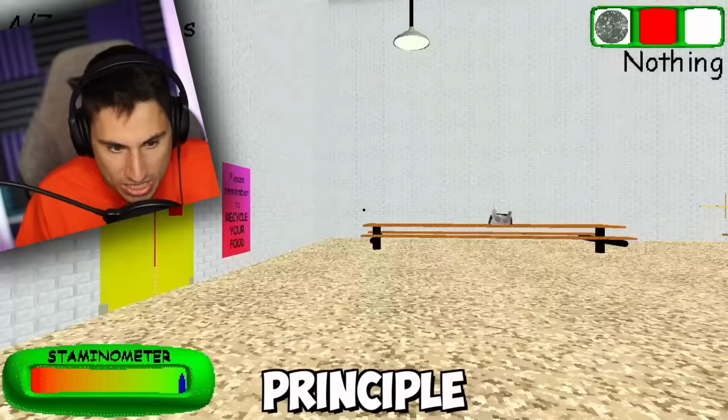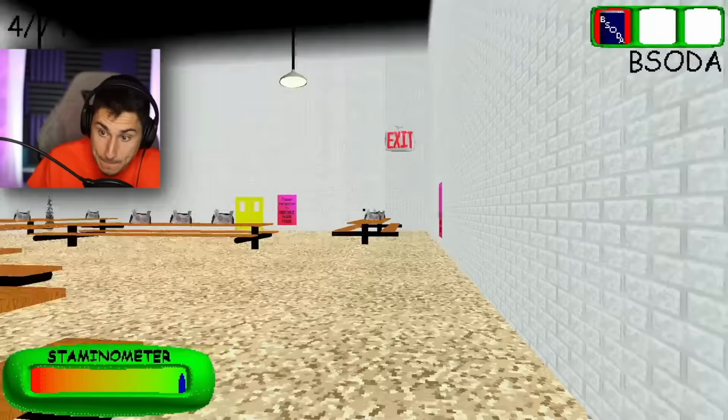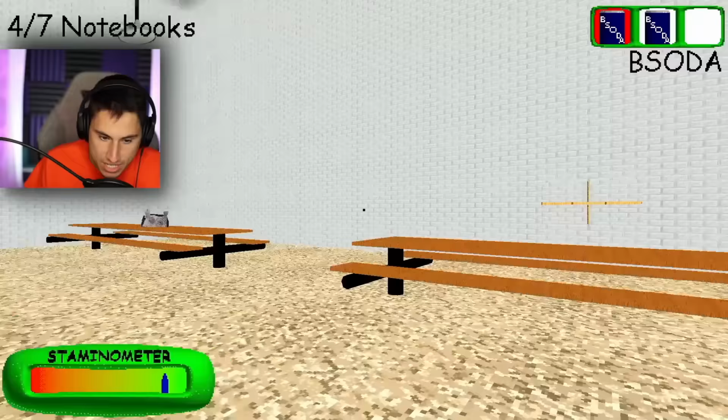Nobody likes you. They also put this table here, which I'm not a fan of. It makes a sound when you get the B-soda, too, which is kind of cool. All right, there we go. Let's get that. And you know what? I'm going to get the zesty bar, the energy flavored zesty bar. Gotta make sure that I say that every time.